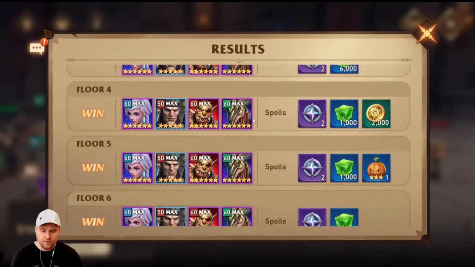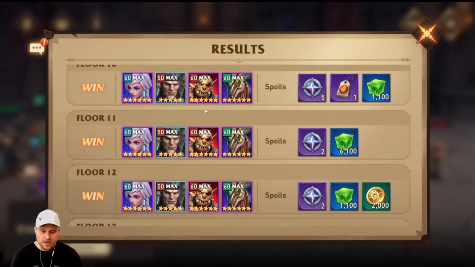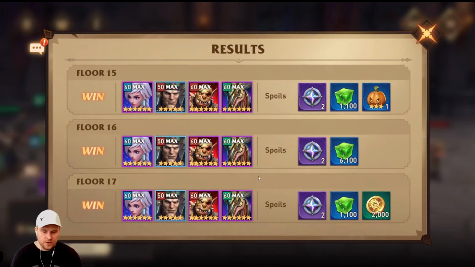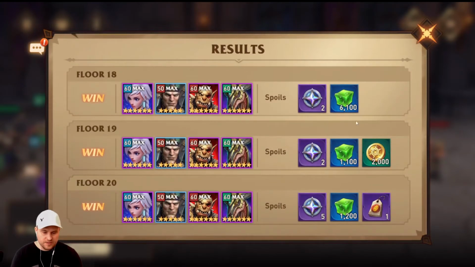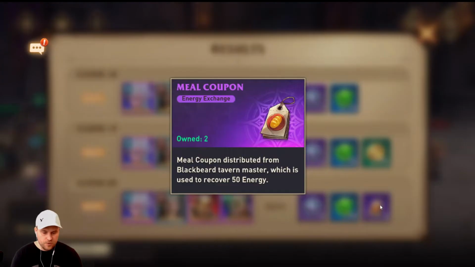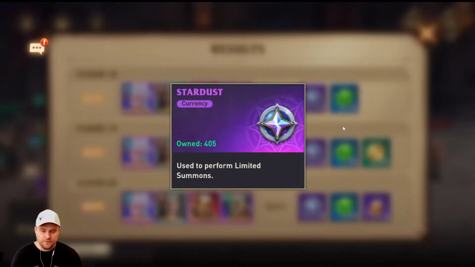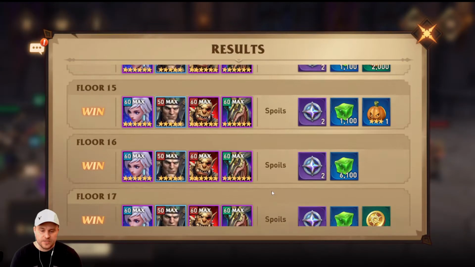Taking a quick look at the rewards, we've seen some of these, and floor 10, floor 11, we're getting some good stuff. Floor 15, we got a nice pumpkin. Floor 17, we're getting gold. Floor 20, we got a meal coupon, which is very, very nice. And of course, we got 5 Stardust, so now I am up to 405. I am trying to get 500 for that 10 summons, for the limited summons.